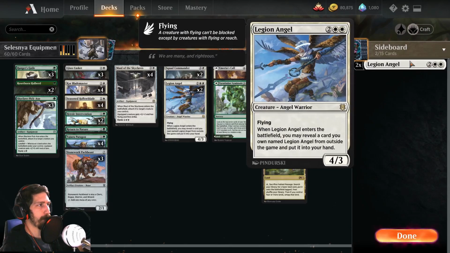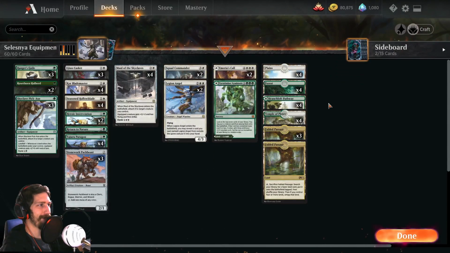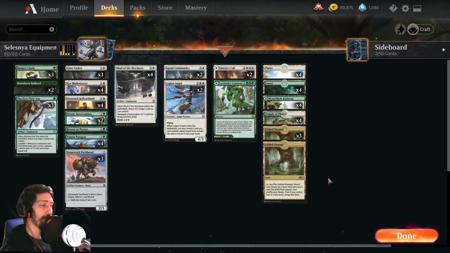2 cards in the sideboard are of course our other 2 Legion Angels that we're going to be grabbing out. And then our lands are as per the usual. We have Pathways, we have Plenties, and we have Passages, which I just now realized is PPP.